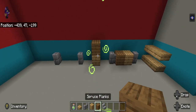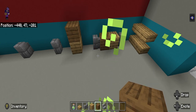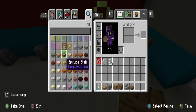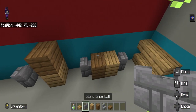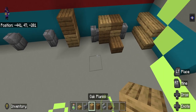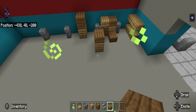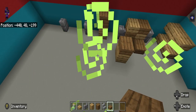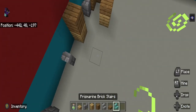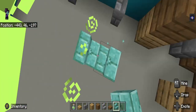You're going to place one spruce right here, and then grab your spruce slabs. We're going to place an oak slab here and a spruce slab right here. Place a spruce slab right here, and place a block right here with a spruce, just like that. Then we're going to grab our prismarine brick stairs and place one right here. Actually, place one right here and then one right here.